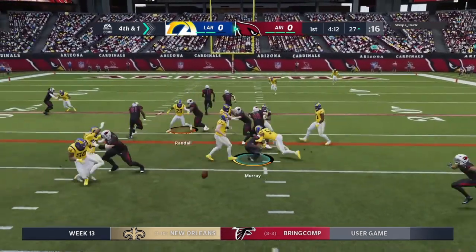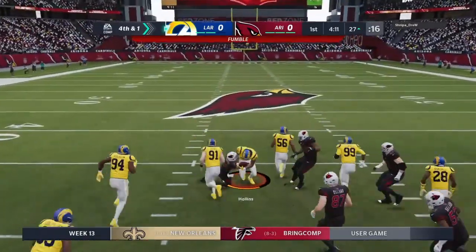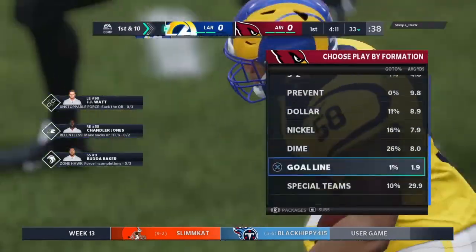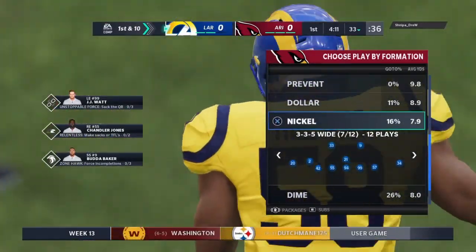They'll try and run the option. And now on the pitch, the ball's loose. And now the Rams have got it going the other way. And they have the football and will set up shop at the 33-yard line.